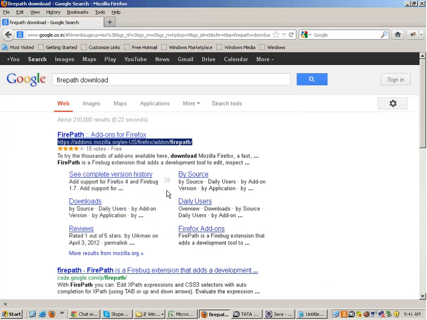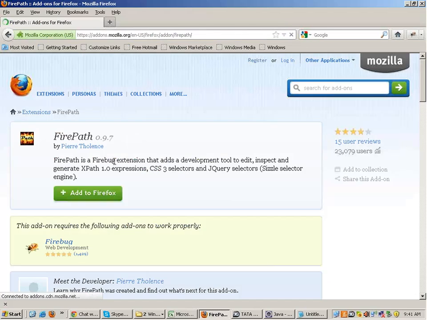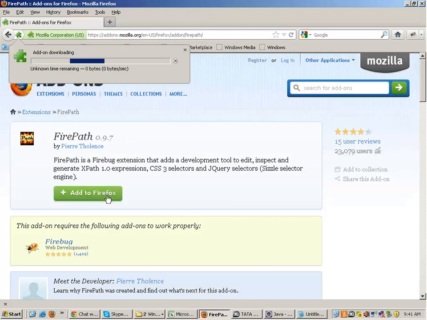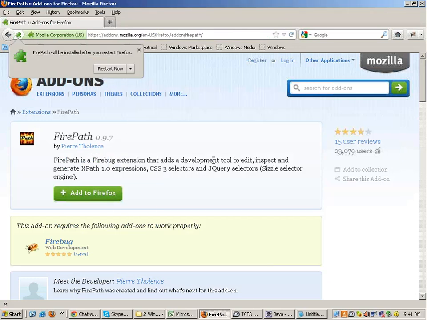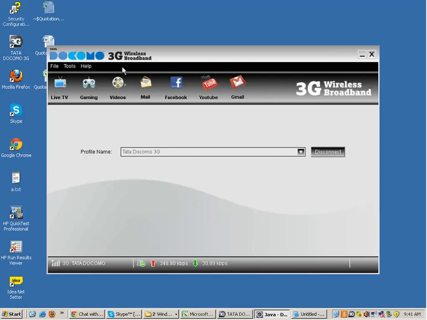So make sure that Firebug is installed on your machine before installing this add-on. So I'll go to Firepath and I'll add Firepath into Firefox, right? So it is adding. Install now and restart.